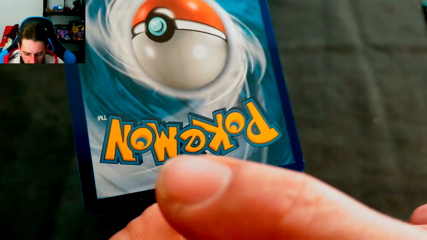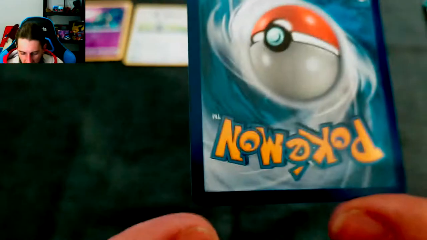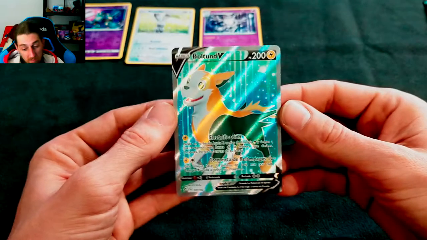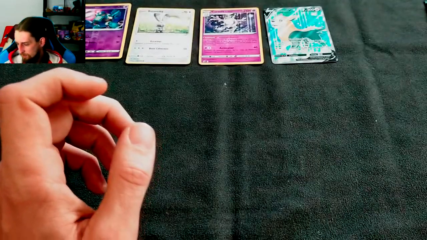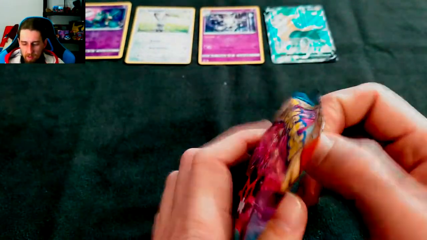Oh no, there's one here. Why is that in there in the middle? Oh no, it's nothing. Just a bit of something. Okay, we got a V. Pretty cool. Okay. Oh yeah, we got Darkness Ablaze now. That's just a Rebel Clash. Well, can we get something good?